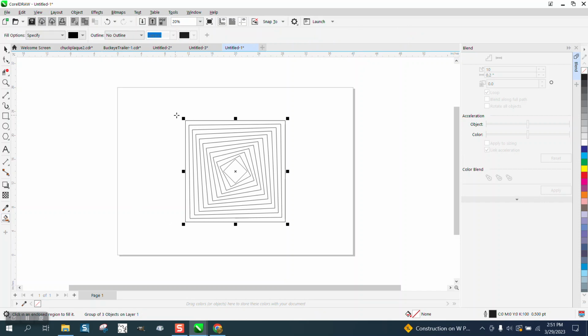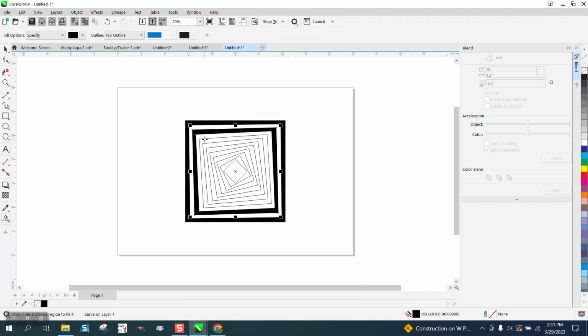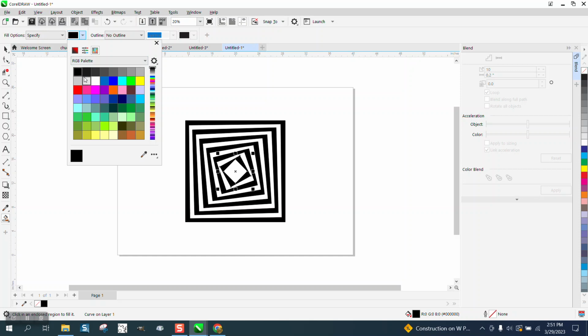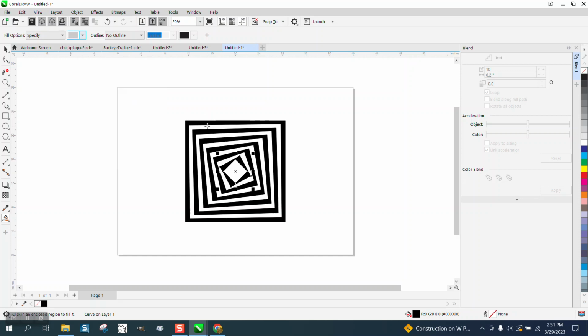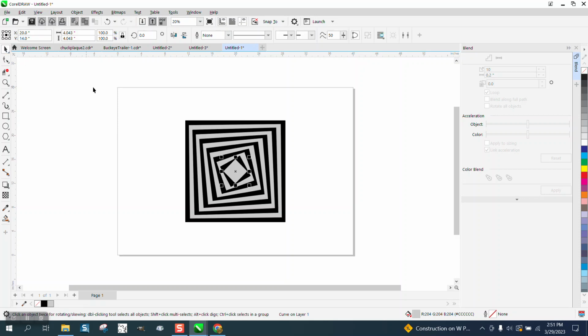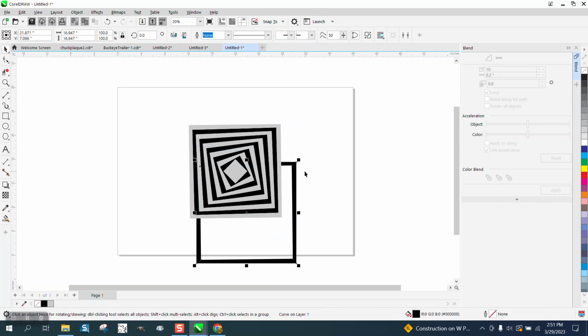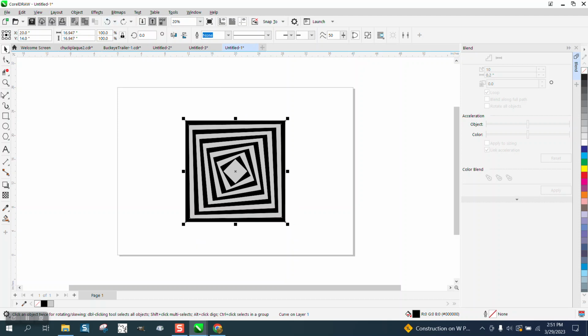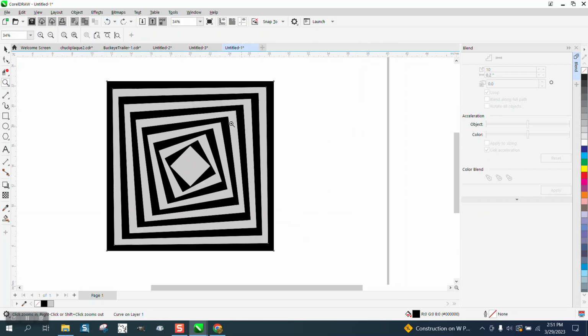Because in that first video, I did this right here, because this is what the person I was trying to help wanted. And then we changed the color to a gray to fill in the other parts to get a really neat looking look. And if you want to take away the outline, just right click your mouse, no outline, and the color should be there. Pretty cool effect. So you can do it either way.